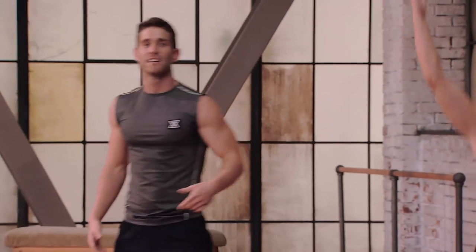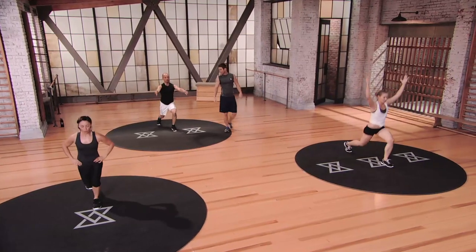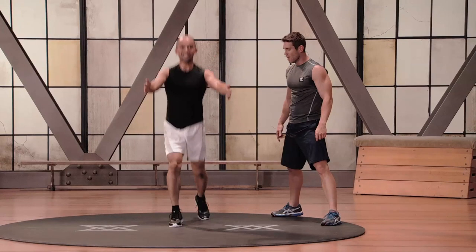Hear that breath. She's breathing. She's exhaling on exertion. Awesome. All right. Marvin's not sitting deep into his squat. That's perfectly fine. When he wants to push a little bit more, he's in a mod three for me. But for right now, still feeling that quad, man.